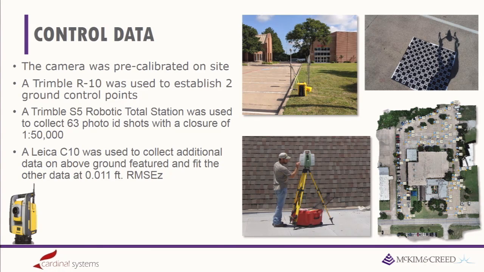And then to take it one step further, we also took a terrestrial scanner and scanned this site, because not only do we want information on the ground, we chose this site because it was a church with a very high steeple, so we wanted points that were really close to the aircraft, and points that were really close to the ground, as well as some of those features we couldn't see, like the power lines. The scan compared to the total station, the RMSE on that was 1/100th of a foot. So the two data sets that we're going to use as our control agreed with each other quite well.